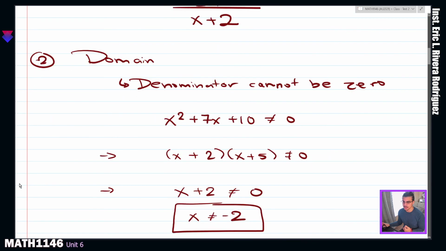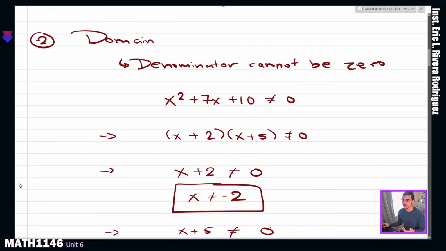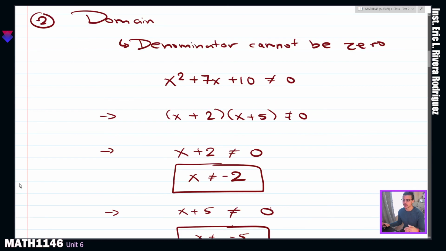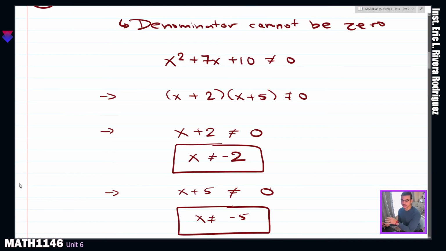Then, to determine the domain, we take the denominator from the original equation, and we set the denominator not equal to 0, and then we treat that as an equation, because we are going to find those x values that make the denominator equal to 0. From there, we get the restrictions. Okay, now that we have the restrictions, we can determine the domain, but then we need to determine if those restrictions are vertical asymptotes or holes.